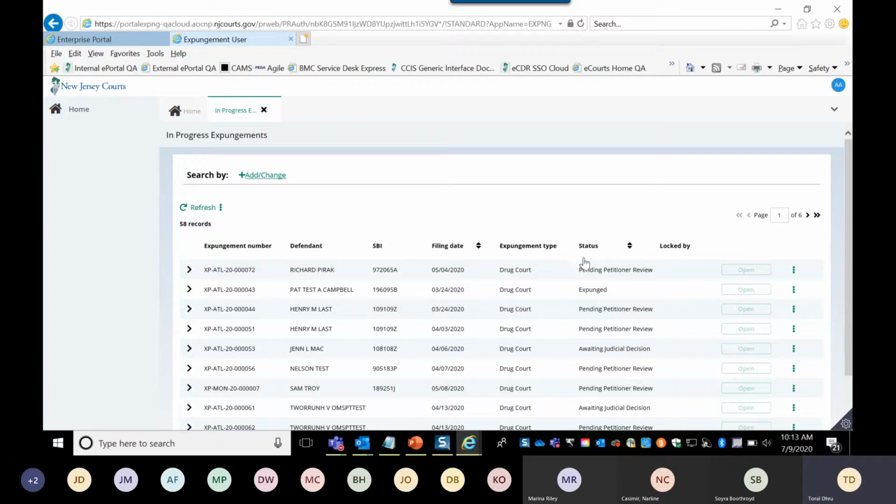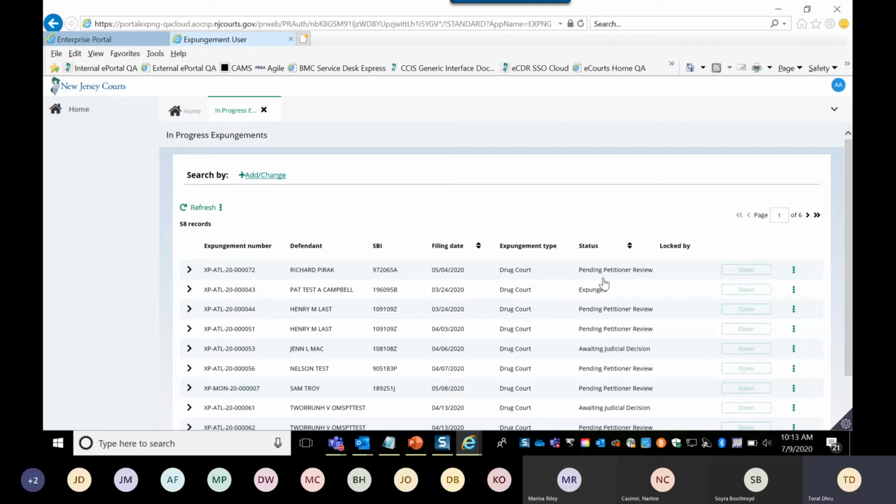The status is how you'll know where this case is at currently. When a central office public defender submits a petition, it will be in draft petition status.